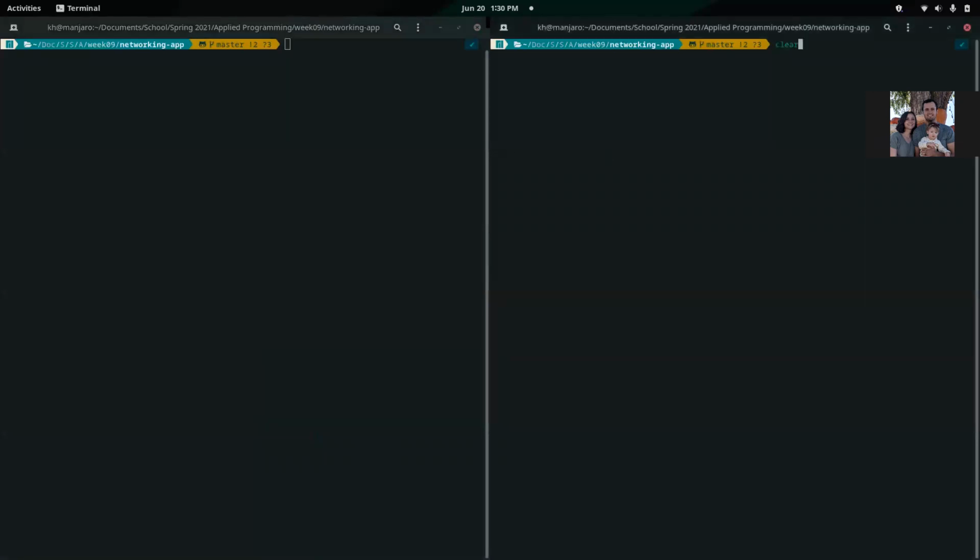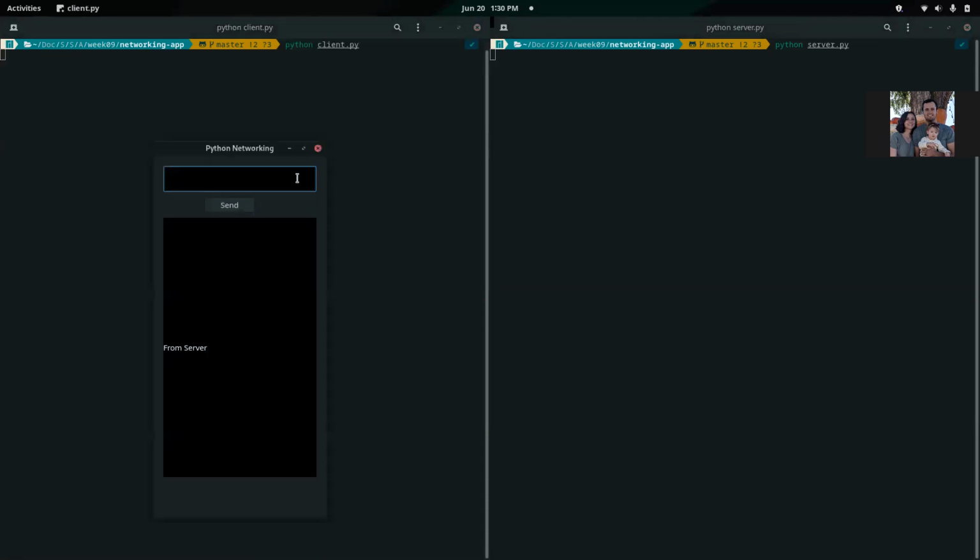Just start the server here, and then start the client. So I can input text, hello, and that'll come over to the server. Server recognizes it's not a request for an image, and so it wants me to respond back with a message. I can say, this was sent from a server, and then that'll be displayed in the output field.